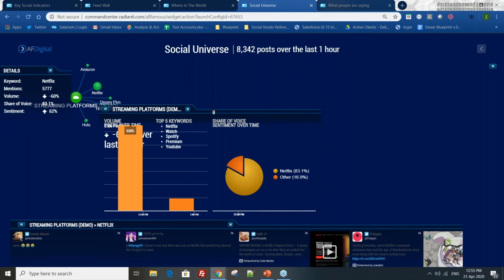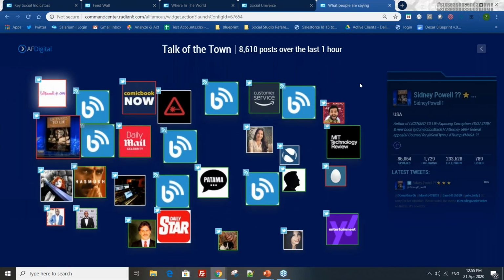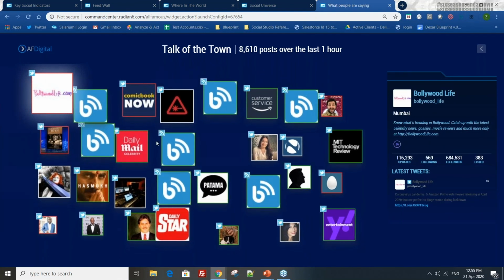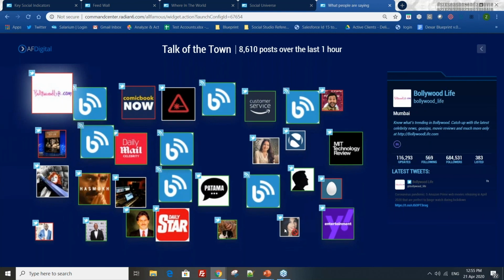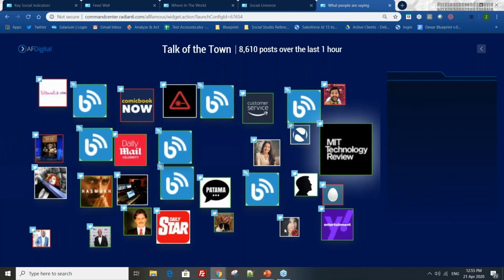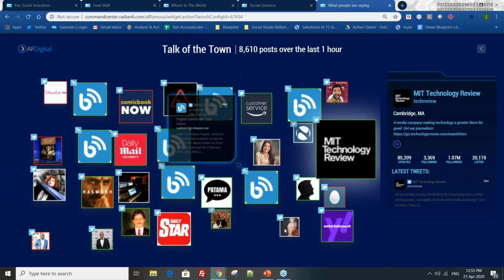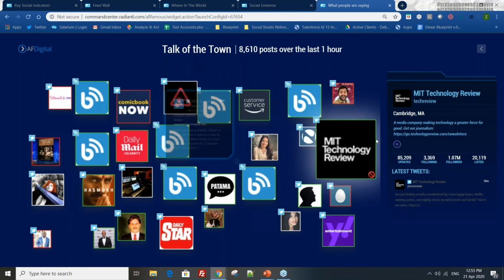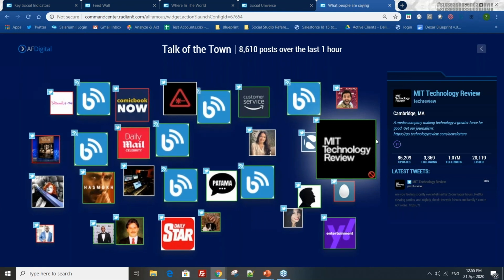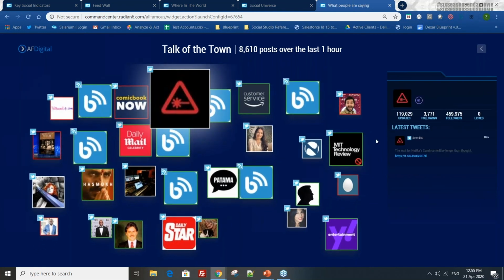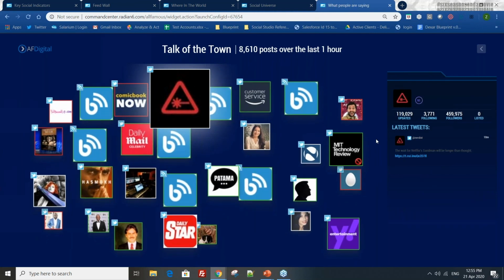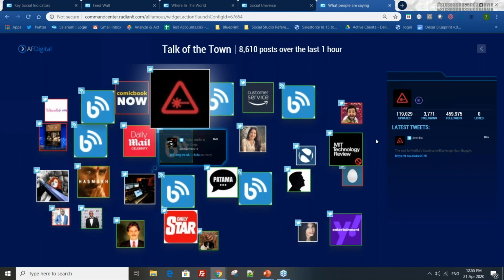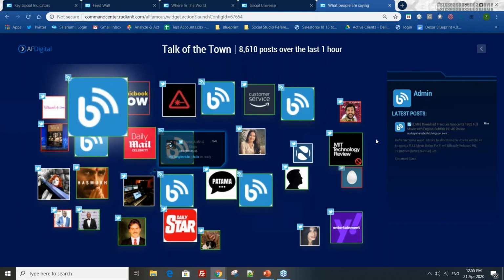What people are saying comes from different sources. As you can see, these are from blogs, from Twitter accounts, from YouTube comments. You can have this displayed if you want quick insights or testimonials from what people are saying about your brand. You can display this on a giant screen. If you're confident that what people are saying about your brand is mostly positive, you can display this in the lobby of your building.